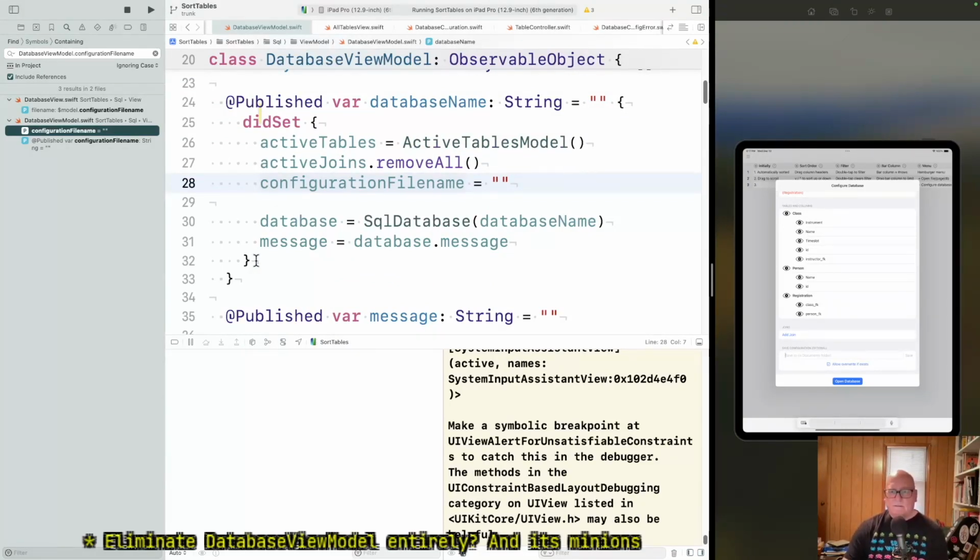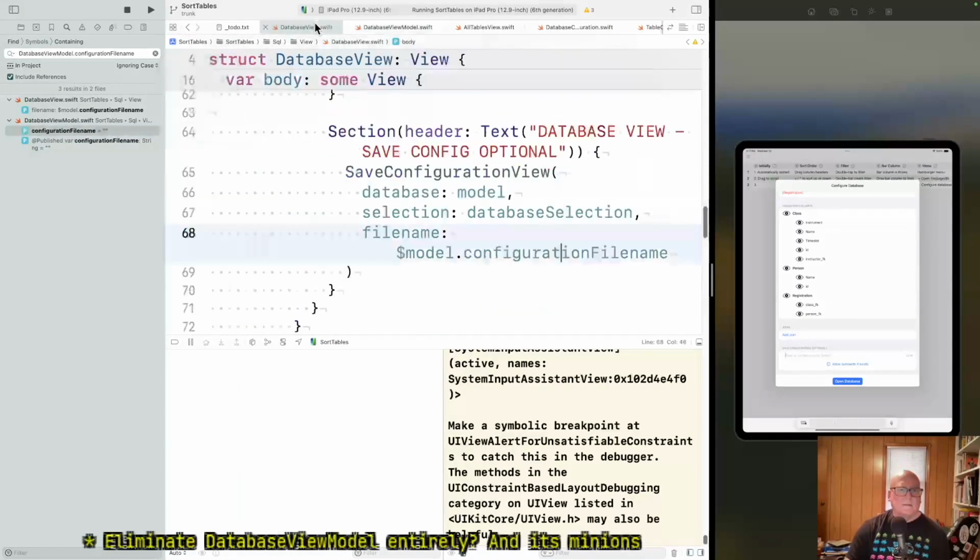Configuration file name. Let's get this over here again. I would have thought that string would be edited in this save configuration view.